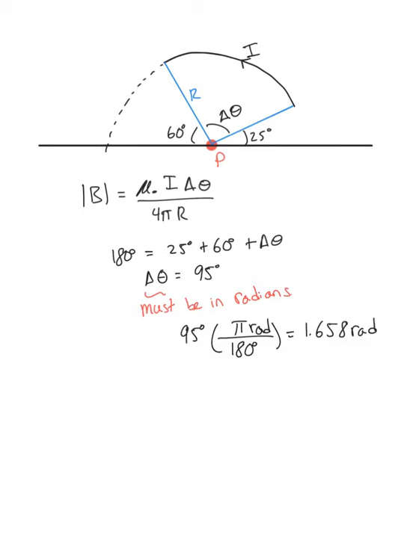We do this because radians are a fundamental unit that tell us about distance around a circle. So for example, the circumference of a circle is equal to 2 pi r, 2 pi times the radius of the circle. You can't find the circumference of a circle by saying 360 degrees times r. So radians and this idea of pi is much more fundamental than the idea of degrees and 360 degrees. So we, in this case, have to use radians in order to find our magnetic field.